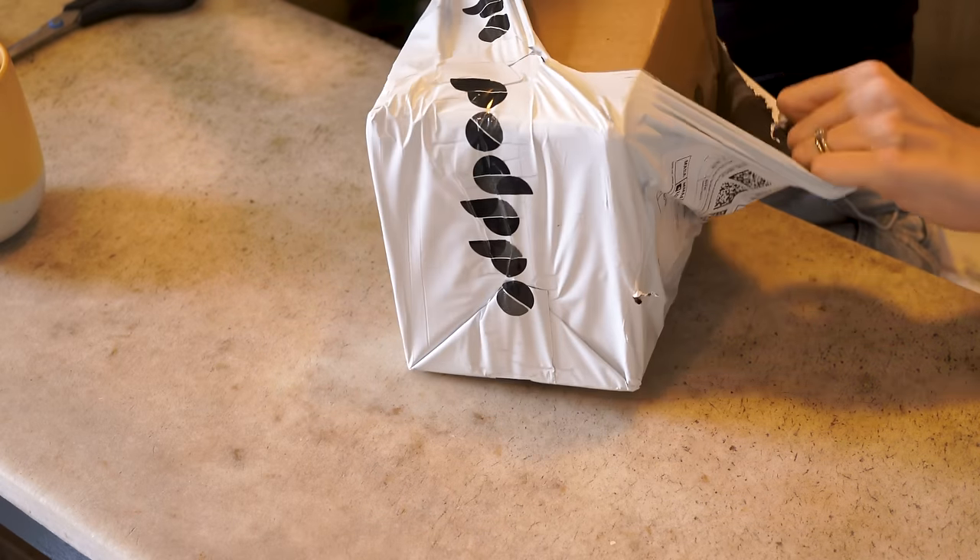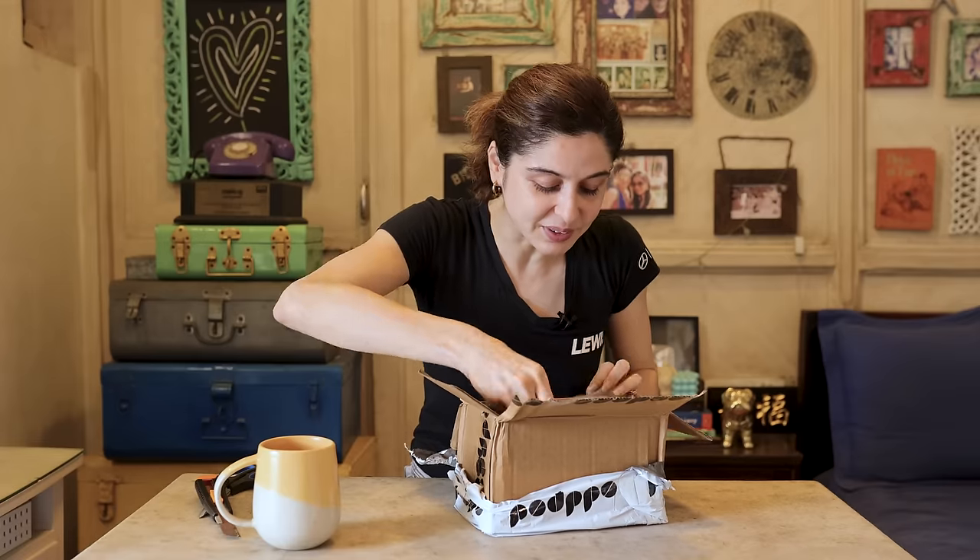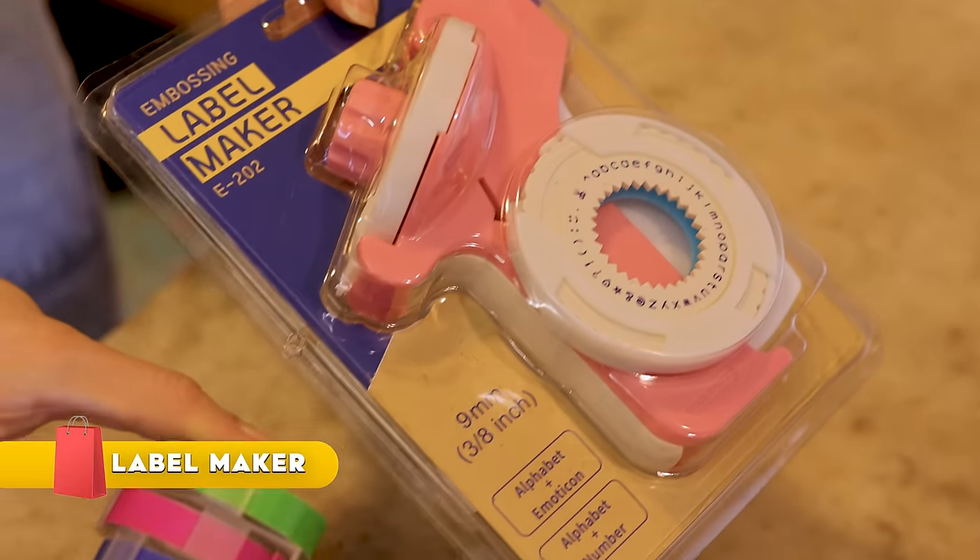A lot of these are going to be my Amazon orders — just warning you guys because I've ordered quite a bit in the last few days. I'm very excited about this one: it's a label maker! I recently started filming another 'Declutter with Sherry' episode and I realized my handwriting really sucks on labels. I've always wanted to try one of these TicTic label makers. I got the orange one and bought extra tape. We'll try this and review it for you guys!